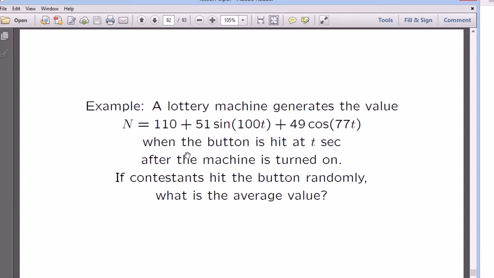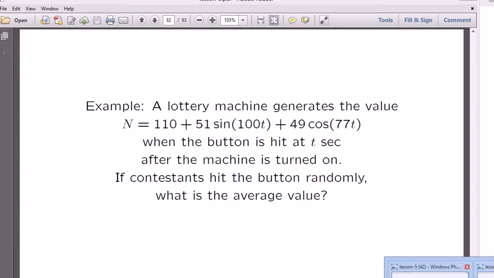So if there are many contestants, or some contestants keep doing this, we're getting many numbers. Suppose we tried 300 times, so this spit out 300 different numbers. The sine function doesn't go to infinity or anything, it's a pretty small range. So if you have 300 values, what is the average value out of these random looking numbers? You add all those 300 numbers and divide by 300. That's how you calculate the average. So that's the question: if you keep doing that, maybe 3,000 times and so on, what could be the average value we get out of this?